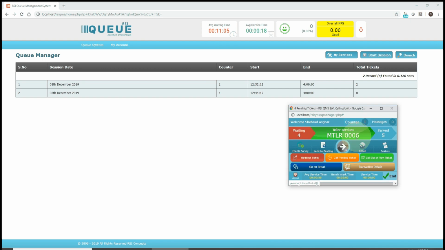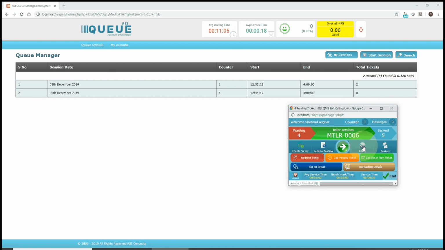Okay, now ticket number 6 is there. Let's say I call the ticket, no one turns up. I can press the recall button here. What recall will do is again do a re-announcement of the token, and it will display it again on the TV just to get customer attention, just in case they were not available in the waiting area, or they were just moving around at the branch.